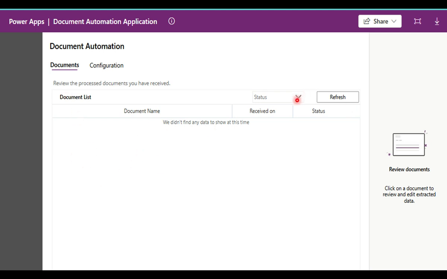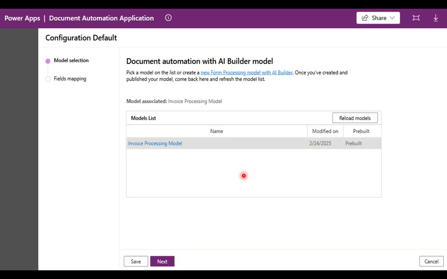There are various drop-downs, which I will show you in the demo. So this is the configuration tab that I was mentioning. Here you can configure whichever AI model you have built. If you have built five models, custom models or pre-built models, they will show up over here.